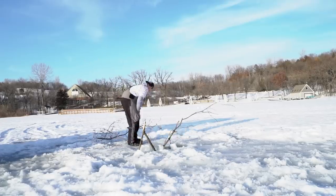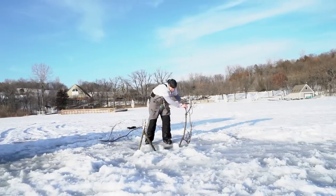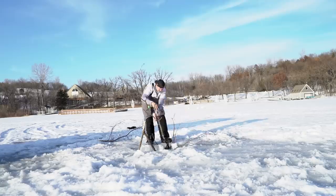Last and definitely not least, never, ever forget to mark your spear hole. Get a bunch of sticks, get a bunch of trees, get anything, mark it. You don't want a snowmobile or car going through there.